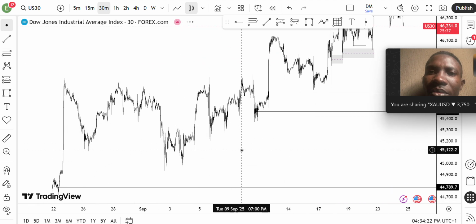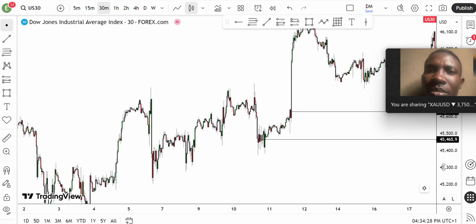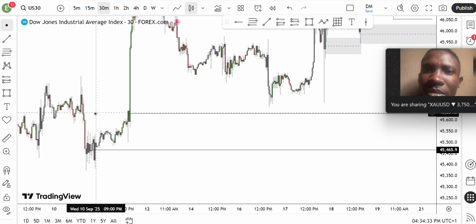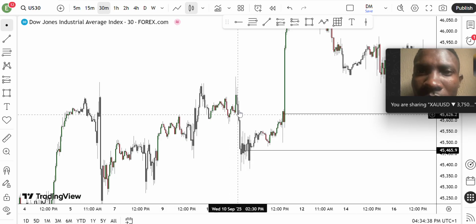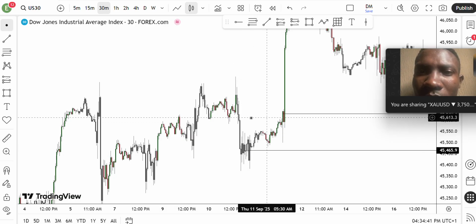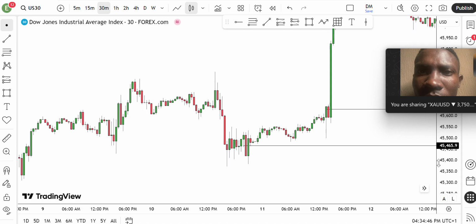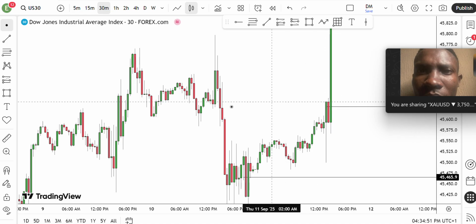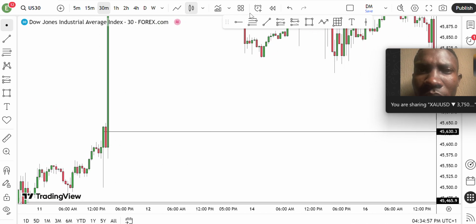There have been situations whereby we use a breaker block as entry. Something like this is not so bad. We had all of this happening, all of this rejection from here, rejection from here. We broke it. Normally, price should react from it, and it actually did a little bit. All of this here, you see this rejection, it reacted a little bit, and then it broke it. And so when we came around the next time, it still was useful for us to enter.